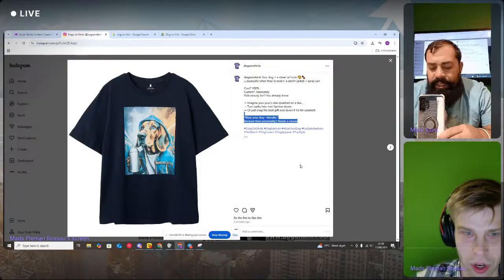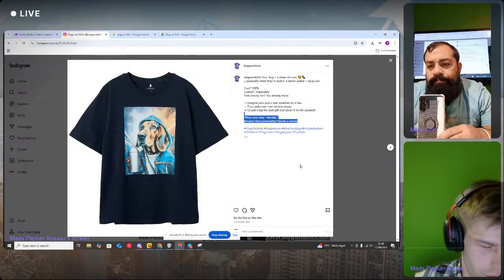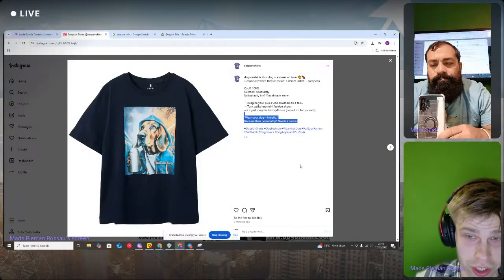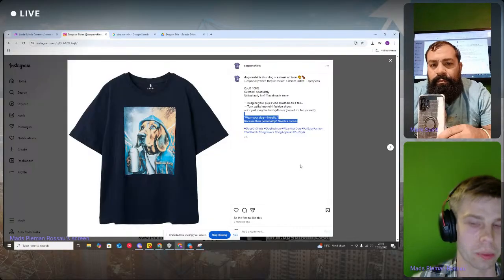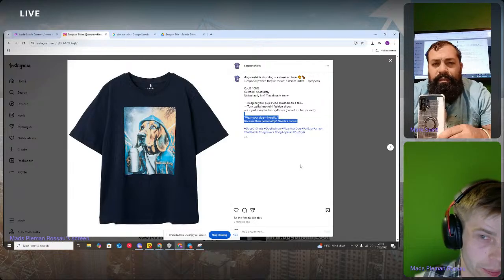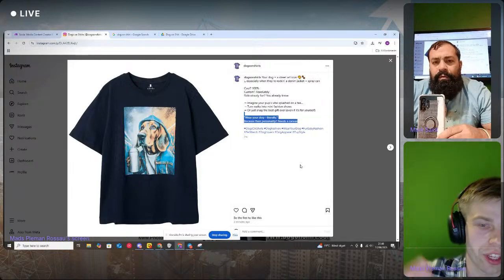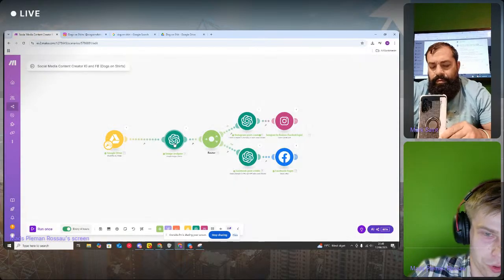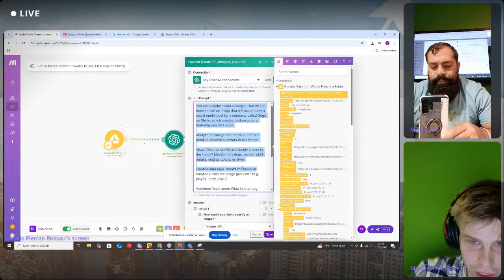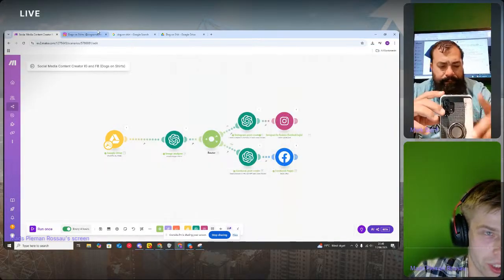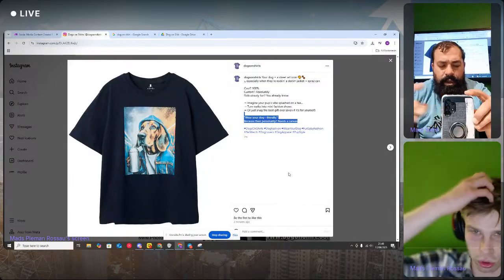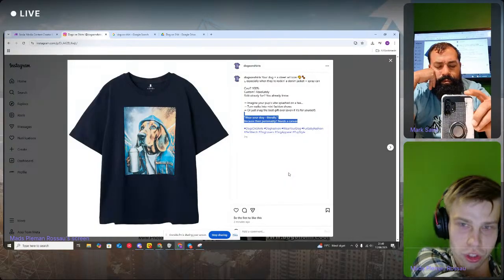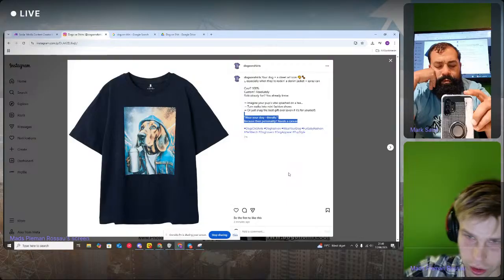Did you set it to that many hashtags or no? Yeah, I gave it parameters. You gave me like 20, 30 hashtags, so I said pick between 5 and 10. That makes the most sense. And you can, of course, tweak that by the prompt, just like everybody's prompting ChatGPT. Like these ChatGPT modules you saw on the workflow, this is the prompt. I can change the hashtag amount. We can change the wording. If it puts out certain stuff we don't like, we can go in and engineer it so it doesn't do that in the future. So you can keep tweaking it and keep improving it.